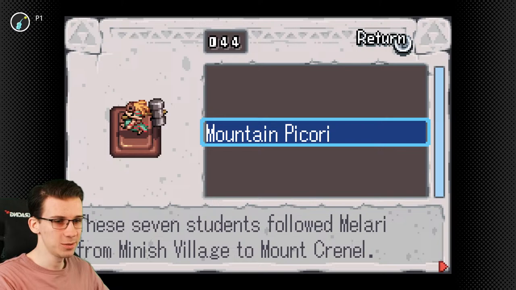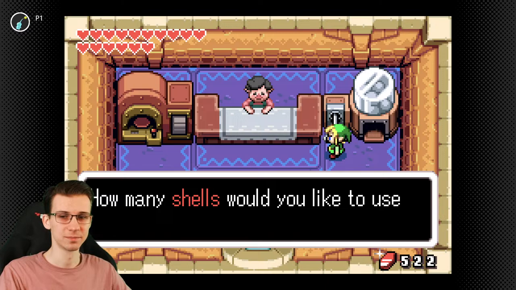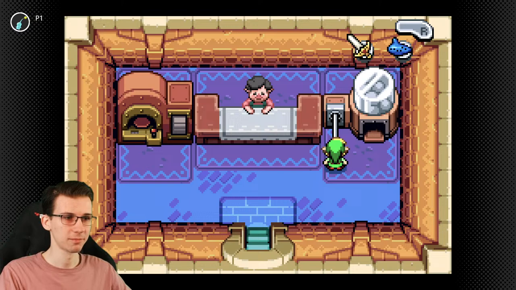Seven students fall, Malari. Yep, got Malari, got this guy. Do you have a higher chance of getting the ones where you just visited? Or is it really just luck? Okay. We're gonna do two more here. Just draining everything. But our collection's going strong, so I'm fine with this.